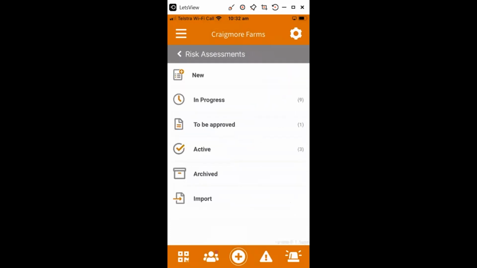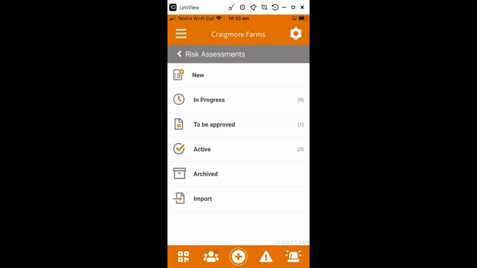So we'll now jump back out of that risk assessment. You can archive a risk assessment. So if you've archived one, that'll be there, and you can import. So this is also important. If you have, say, a contractor who you've required to do a risk assessment on a machine, be aware that contractors do not need a paid subscription to be able to access the risk assessment. They can take out what we call a freemium subscription with us. So it's just a free basic subscription, which gives them access to risk assessments and not a great deal more.